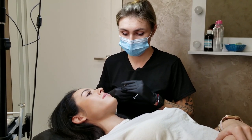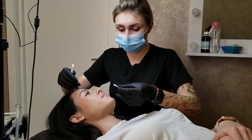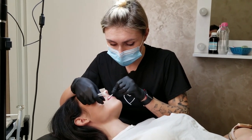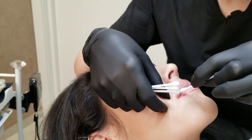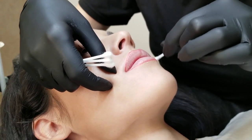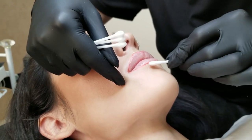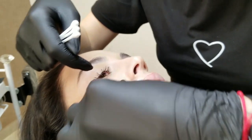Fifteen minutes have passed. I carefully wipe the numbing gel away. You can either use a cotton swab or a cotton pad. Be careful not to wipe the outline. It should stay. Everything is perfect. The shape is clear.